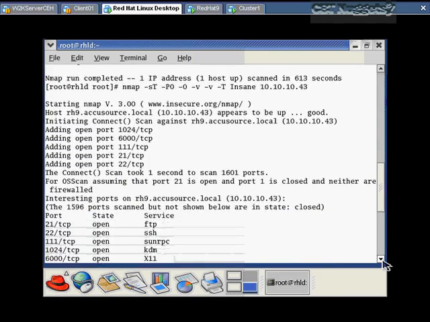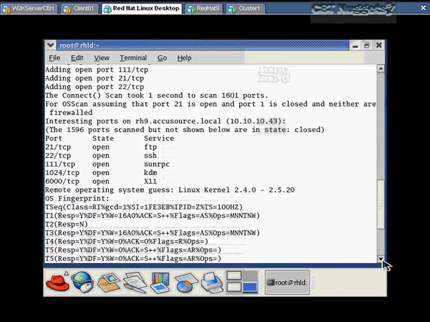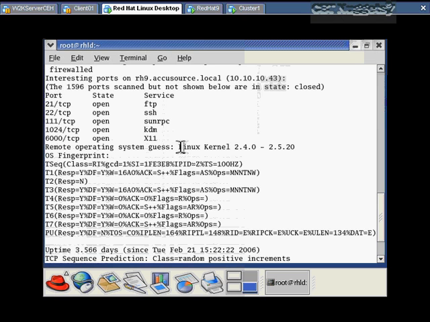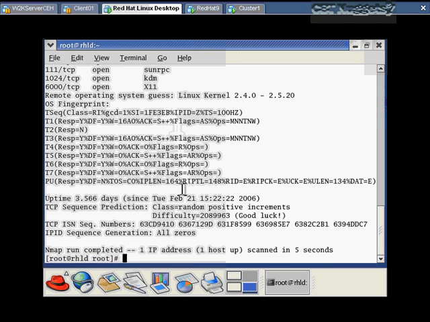and as I move on down to this one, we see that it did correctly guess that this was a version of Linux. So with that one, I was able to derive information out of how it responded to certain packets and determined that operating system. Oh, one other thing I wanted to point out. Uptime, 3.566 days since it was last rebooted is basically what that's telling us. Why is that important?